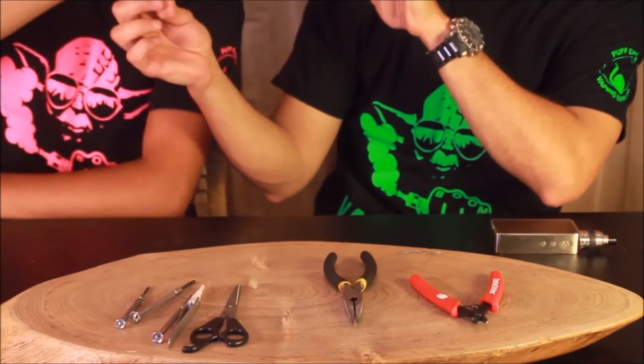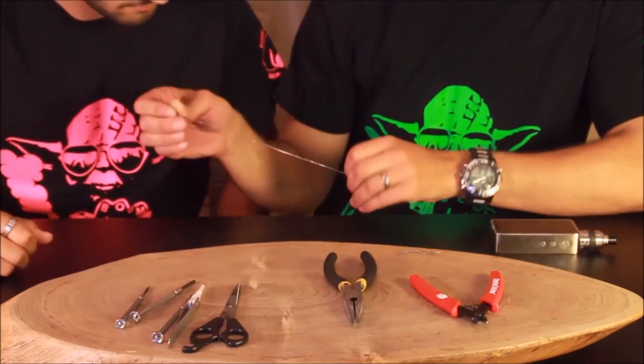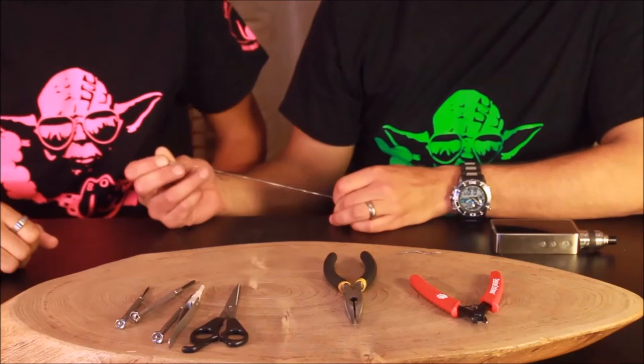Fantastic, look at that. That's quite good. I think people call it a Clapton, like a guitar thing. Eric Clapton.